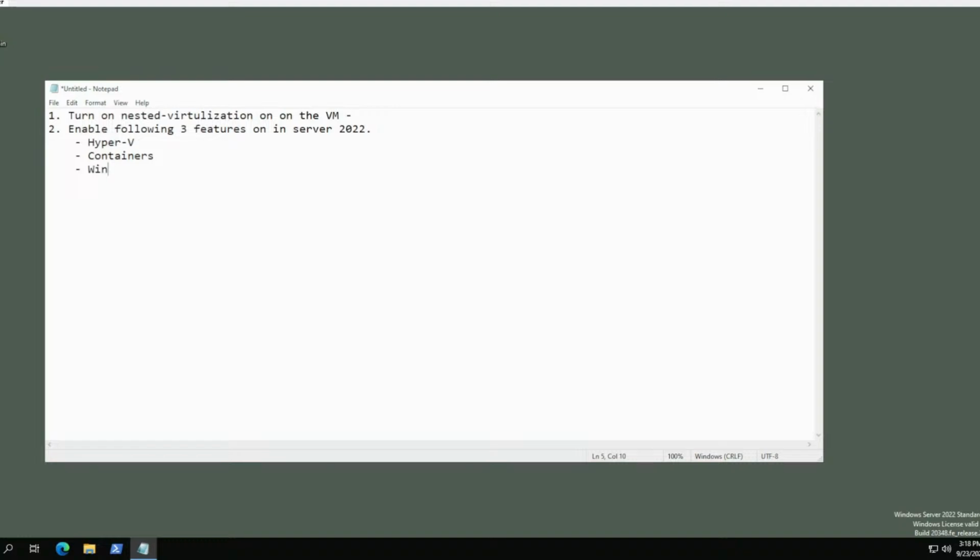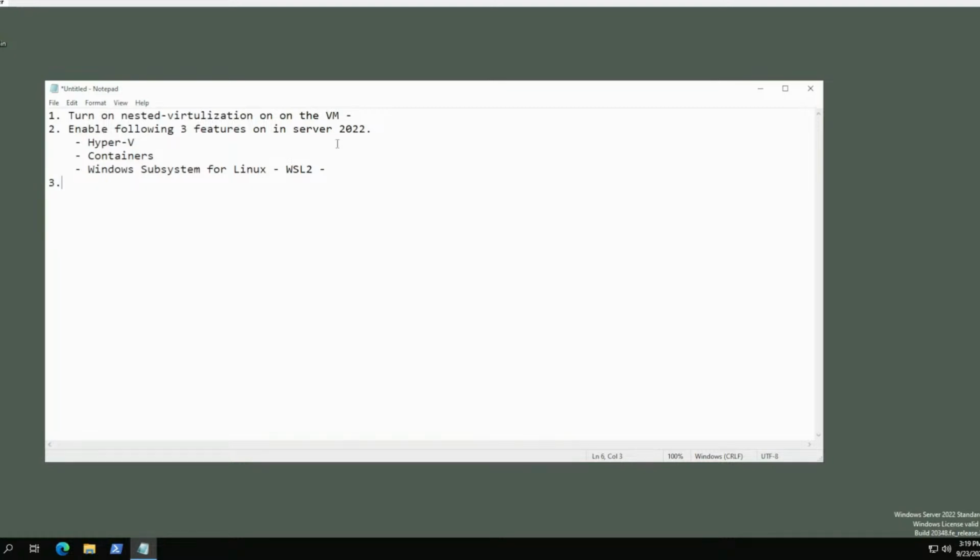Windows Subsystem for Linux, which is called WSL2. Actually, WSL1 will also work. So number 3. We have done this up to here, and I will provide you the commands that are required to be run on PowerShell or wherever.